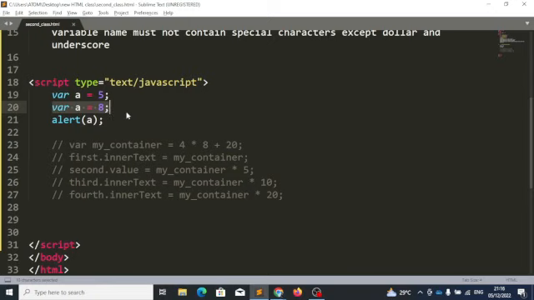Do you understand? It will just assume that for you to have created a new container with the same label, probably the new one is more important. If the new one is not faulty, there will be no need to create it, and if the old one is not faulty, there will be no need to create a new one. So it will assume that probably the new one is more important than the old one. So after line 20, whenever you call on A, it will always be the new one. Meaning that this first one is now redundant. It's just useless in our code, doing nothing.